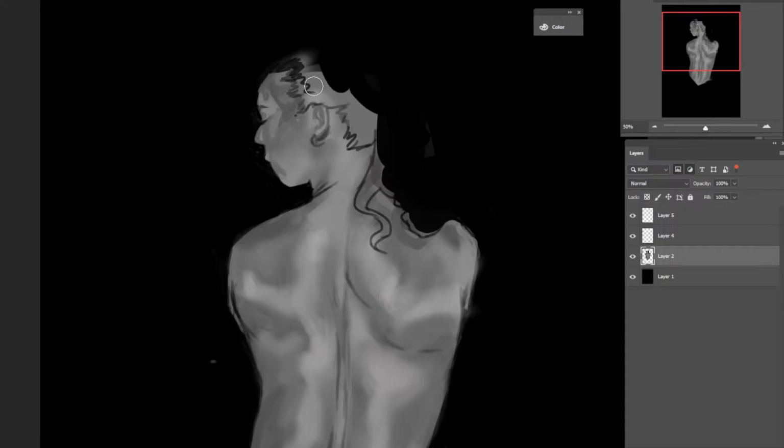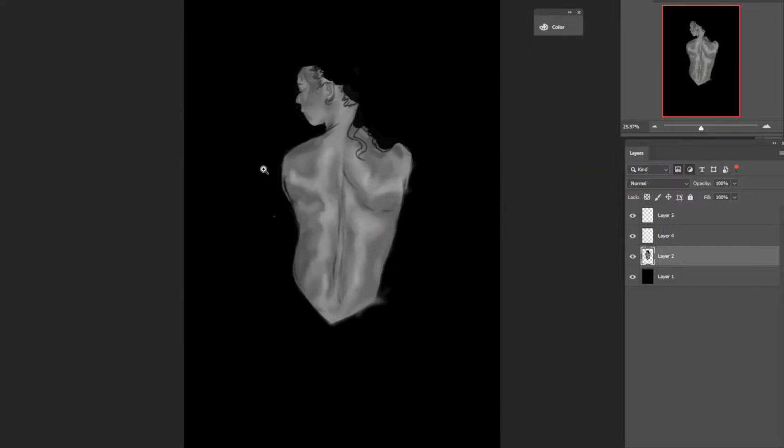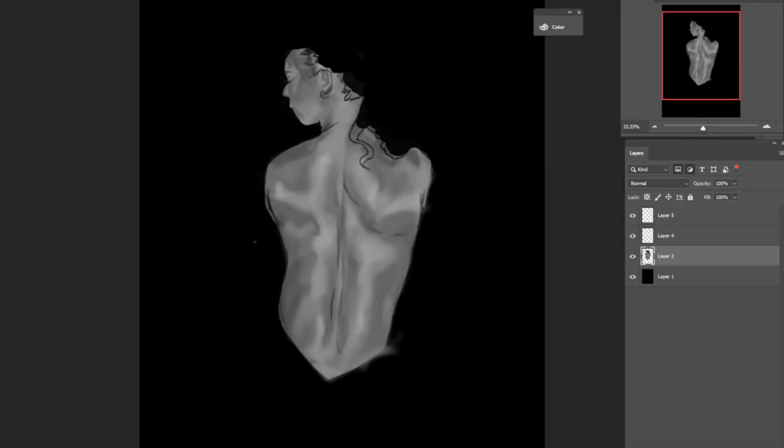But I just wanted to see, if I take out all the darks that I'm thinking about, zoom out, how does it look? I like it. Yeah. See?